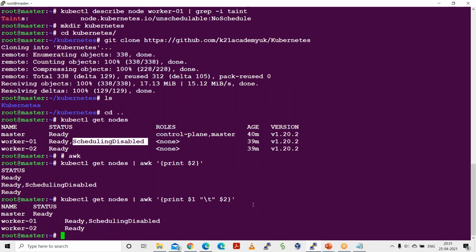Okay. And out of that, if you want to find out how many of them are ready, if any worker node is ready, it will have only the ready word, right? So we have to find out the line that matches this ready word from the $2. Or you can filter using grep -v ready, then you will find which is not ready. You can omit that, right? Yeah. Okay.